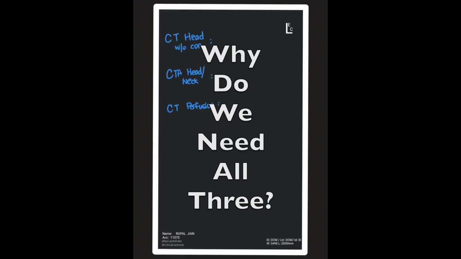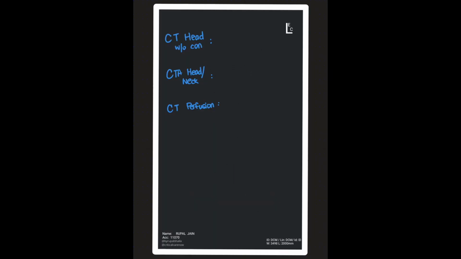So as you know, each of these different types of CT scans has its own individual purpose and function. Starting with the CT of the head without contrast, this is arguably the most important and is going to be the initial test, as it allows us to differentiate between hemorrhagic and ischemic stroke. By changing the windows, by the way, we're actually able to get a suggestion of where the ischemic stroke has occurred by identifying areas of cytotoxic edema.